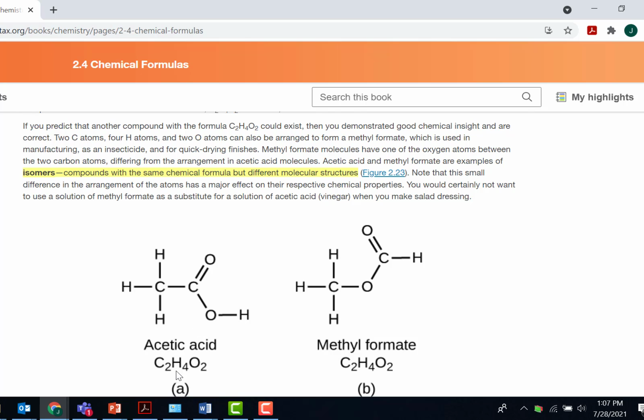So we're showing C2H4O2 is the molecular formula for that, but it is also the molecular formula of something called methyl formate. So they have the same molecular formula, but they have different structural formulas. So it is possible to have even different molecules when you have the same exact molecular formula. Now, that level of detail is something we won't get into in this course, but if you go on to take organic chemistry, that's a big part of organic chemistry.